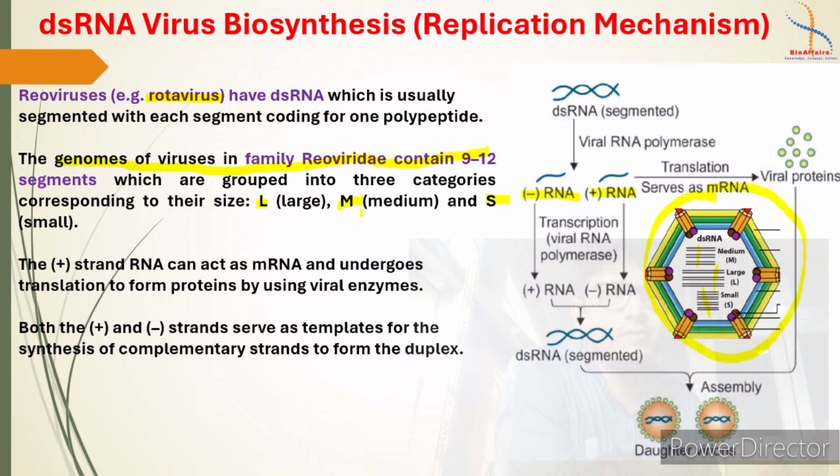Suppose if I mark them from 1A, 2A, 3A, then they are different. The polypeptide chains will be different, the enzymes will be different, and the structural or non-structural proteins that the enzymes will process are different. So these are not copies of each other, these are totally different segments, having different work and different genes, different nucleotide sequences. So that's very important.